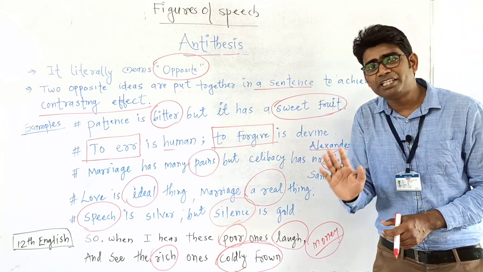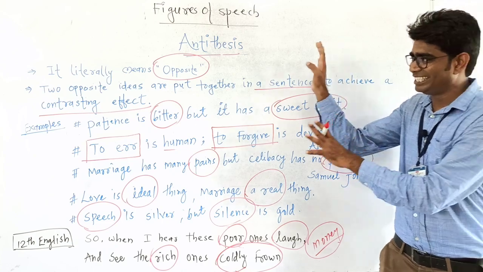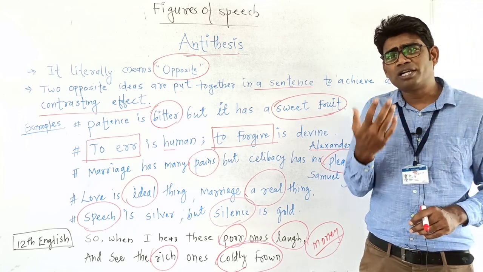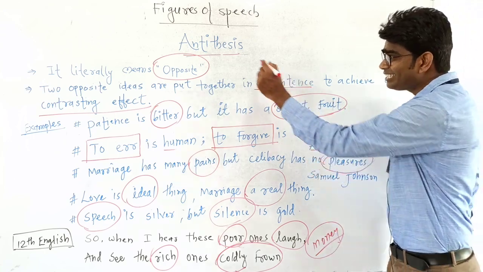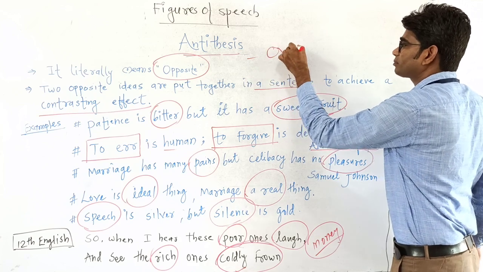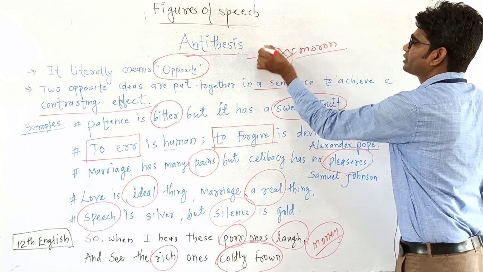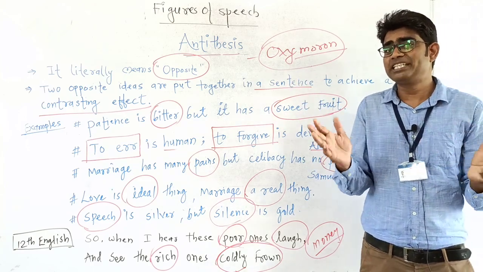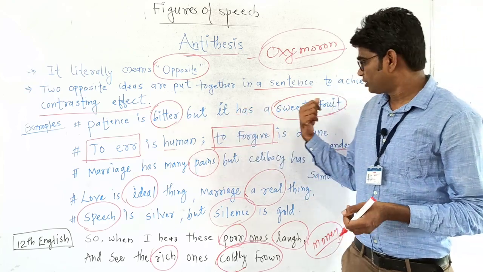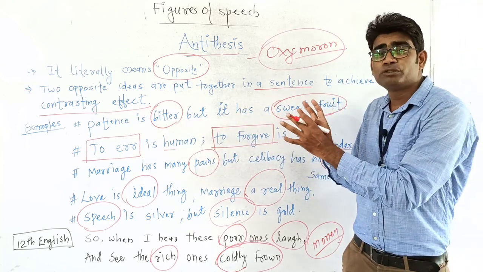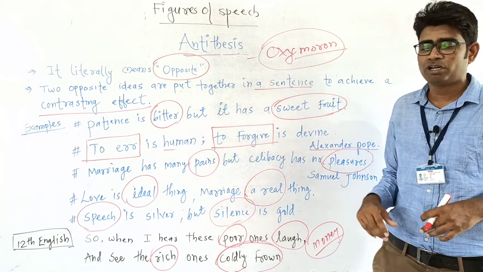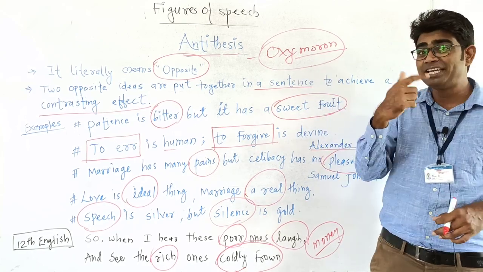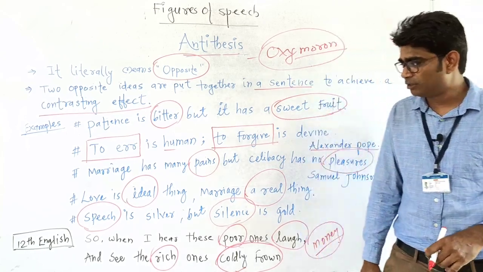Once you watch my complete video, you will come to know what antithesis is. So there is nothing difficult. But my dear friend, there are so many contrast figures of speech in English. So antithesis is one, and another is oxymoron. Oxymoron is a bit similar to antithesis. The only difference is the arrangement of the sentence. Here we can see that two opposite words are put together separately, but in oxymoron it's adjacent. So I'll explain this term in my next video, oxymoron. What is oxymoron? That is what.